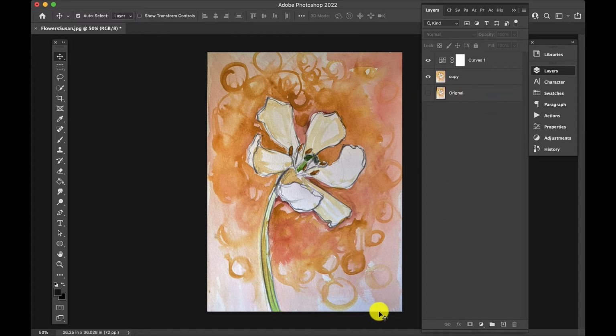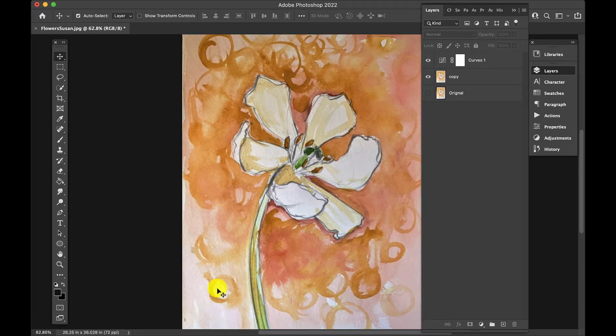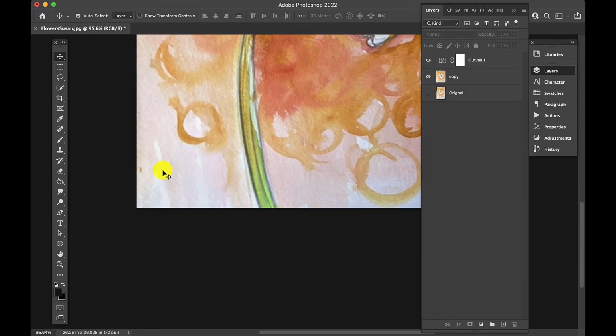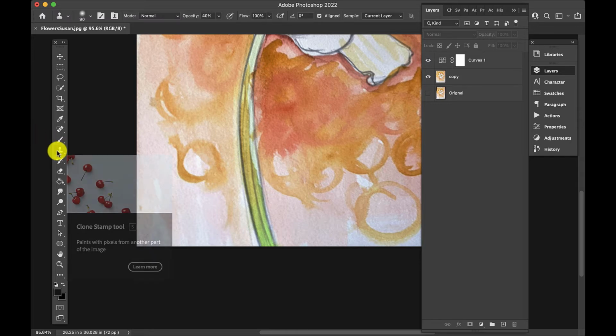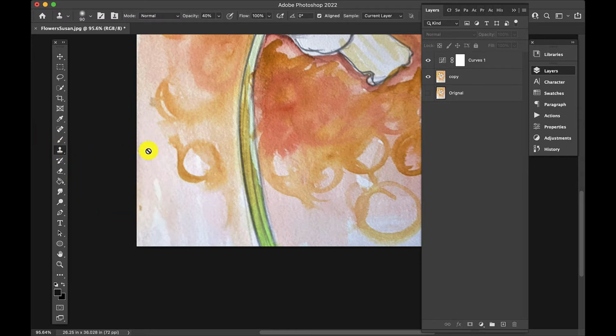So the next thing that I want to show you all is how to use clone stamping. Clone stamping is one of the things that is really helpful with fixing things that could be errors. So here's one example where I think I can really alter that. So S is a shortcut which will give you clone stamp. Clone stamp is right here. And the key to this is, you're always going to be working directly on this layer, and you're kind of copying and pasting within this layer, and that's why I keep the original.